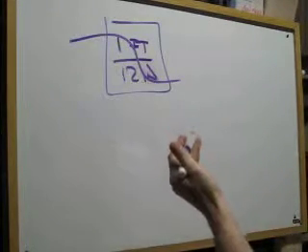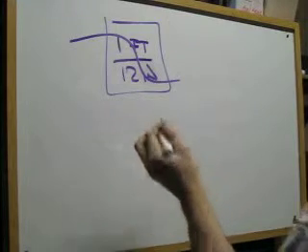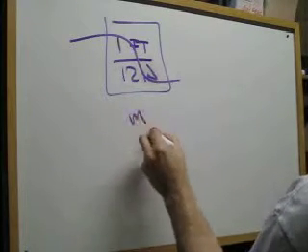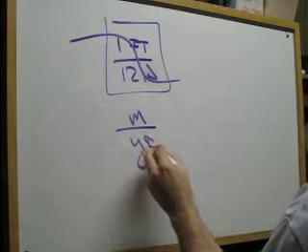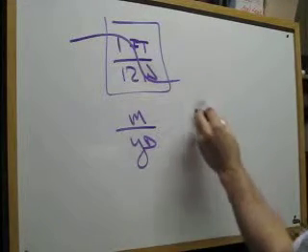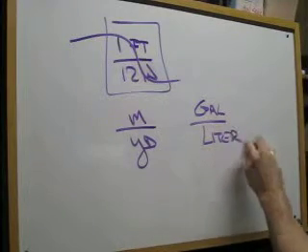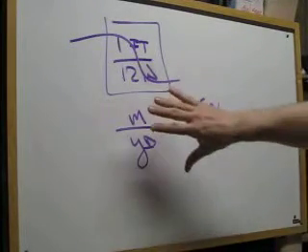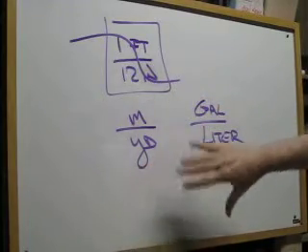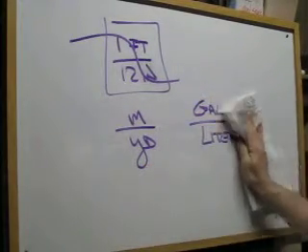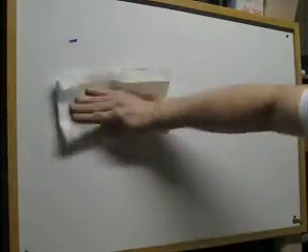Well, we need some kind of a conversion factor to change us from maybe meters to yards, or gallons to liters. So we need something to help us translate from the metric system to the U.S. or the U.S. to the metric so that we can make that jump. And what that is, is a one conversion. You're going to stick with just English until you get to that jumping point, and then you're going to jump to metric and stay with metric, or vice versa, metric to English.